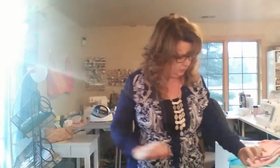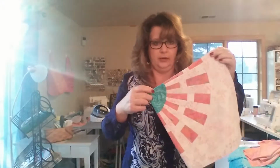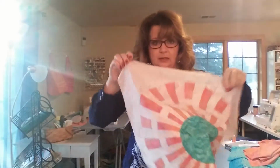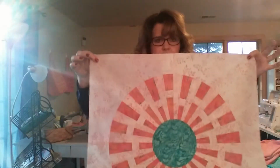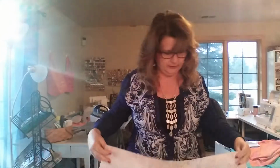But anyway, these are Creative Grids. They're non-slip rulers. They come in the dimensions 2.5, 3.5, 4.5, 5.5, and 6.5. And I used the 6.5 one to cut out this circle right here. Now, isn't this cool? I'm going to show you this block. I made this block this weekend. Isn't that neat? Oh, I love it. Love it, love it, love it.